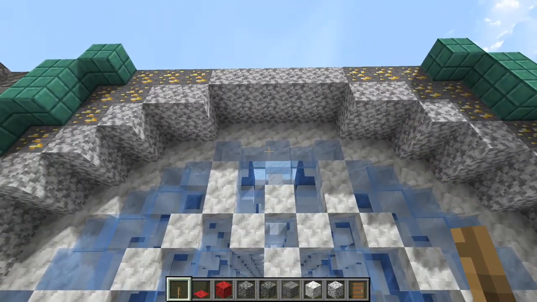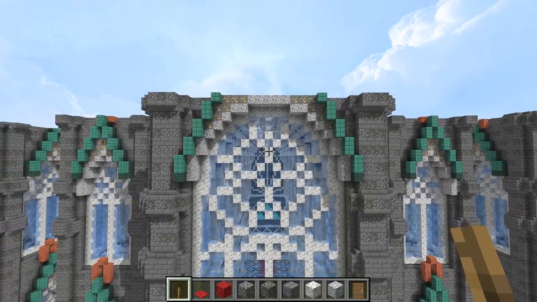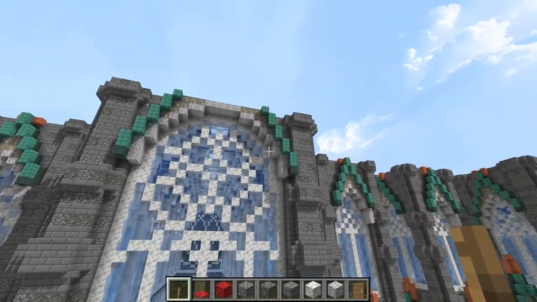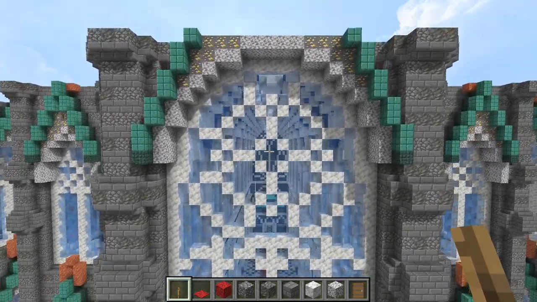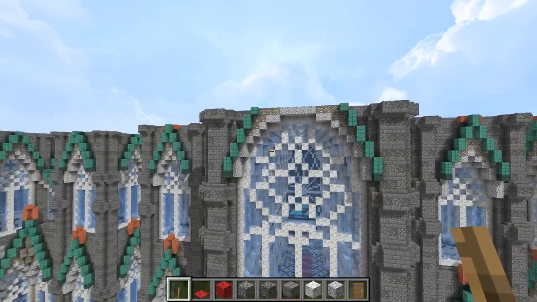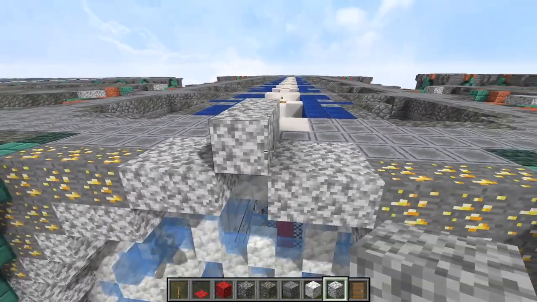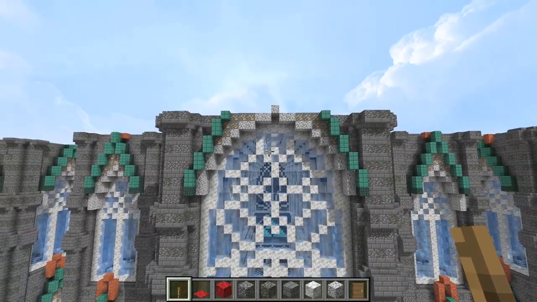So we're capping off our arch here with a bit of diorite. Like so. Although, I mean, this section, it didn't... Gothic arches should ideally be a little bit more pointy than this. I'm not sure why I did it that way exactly. But maybe, I mean, looking at it, it seems like it should be done like that. Now that I'm thinking about it.